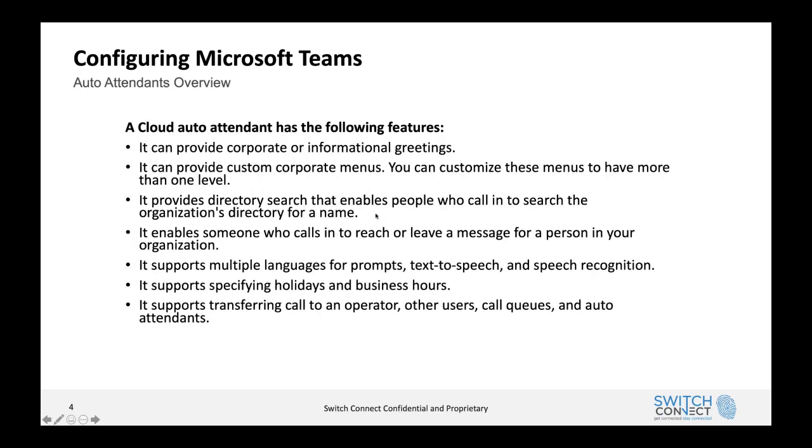An auto attendant, on the other hand, or virtual receptionist, as some people call them, is typical when you ring up and go push 1 for sales, 2 for support, and things like that. So you can play obviously a welcome message. You've got your menu options. One of the cool features that Microsoft offers is directory searching. So you can actually search for people. You can also schedule business and office hours. And it actually does text to speech and speech recognition in trying to ring through the directory, which is pretty cool. Currently at the moment, auto attendants can only transfer through to an operator, a user within Teams calling, or to a call queue or another auto attendant if you have nested auto attendants.